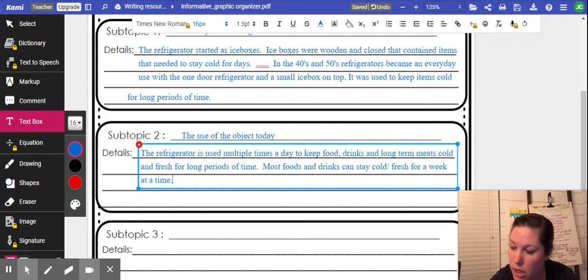Looking at my notes here. What else do I want to say on the use of the object today? Well, I can also put that refrigerators also provide water and ice for everyday use. Let's see.